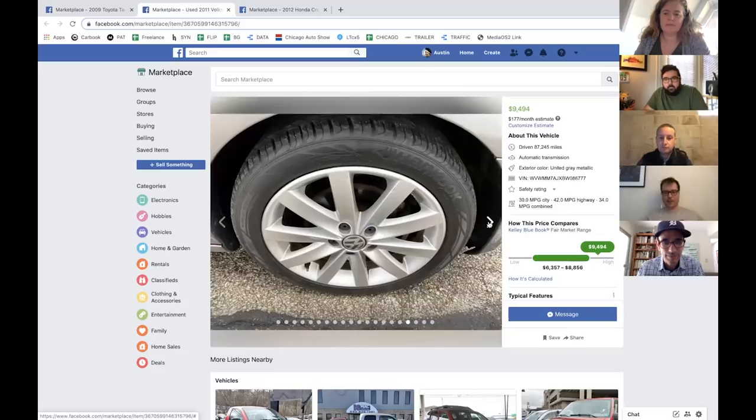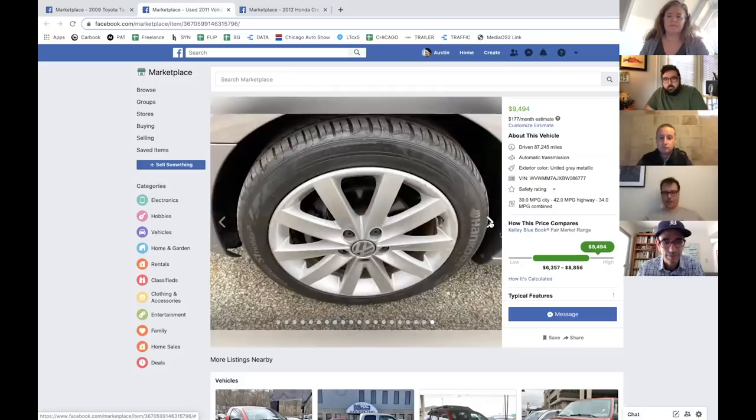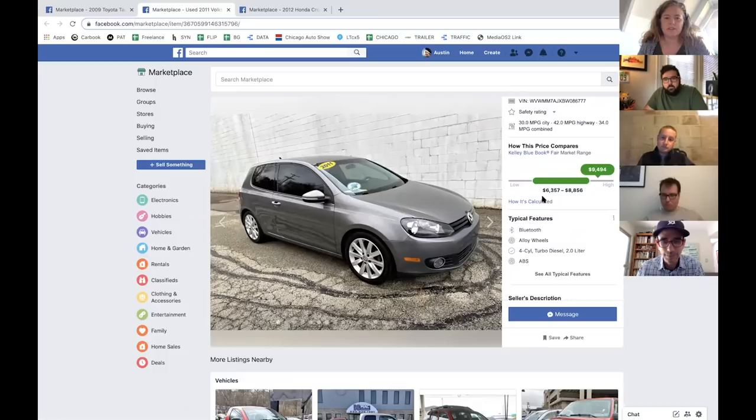It's possible this one has had service done that others don't, or it's just in really great shape — and it has matching tires. I might be the only person in the group who actually lives with teenagers currently, and I'd be worried about a diesel with new drivers. I just don't know that they're necessarily paying enough attention to make sure they're putting the right fuel. Maybe for your teenagers, get them the gas-powered one. This design has really held up — this still looks like a very handsome car for a 2011, and the two-door golfs always look the best. It has surprisingly good safety ratings — a B average on IIHS.